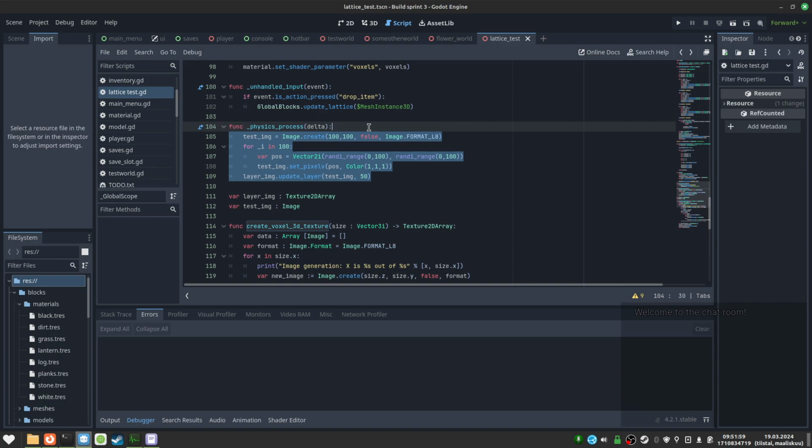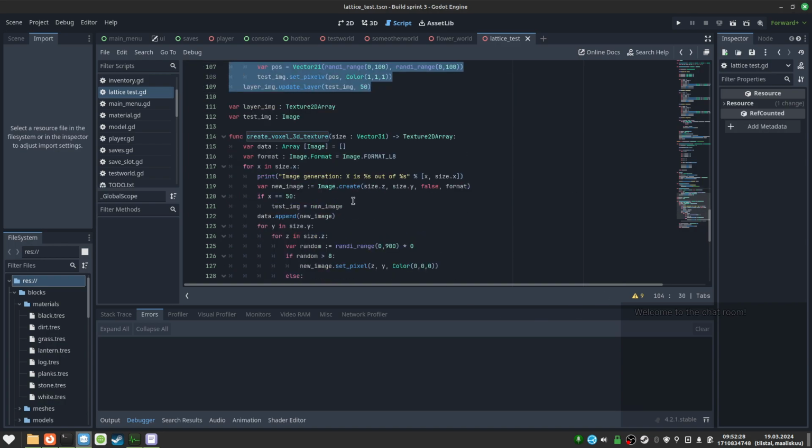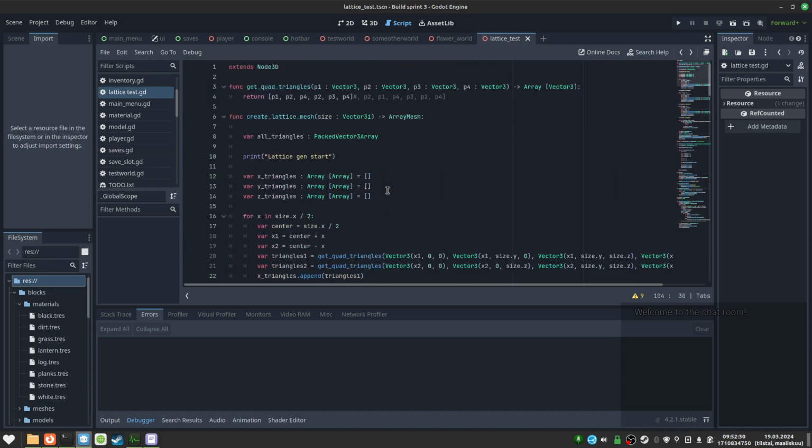So now I know how I should do the Rust code. We store the layered image, and then I think we also store every individual image. And then when we update a block, we find the right image, and we update the pixel, and then we pipe that to the GPU. And we only ever have to pipe individual layers. And then everything kind of works out. I think for now, I will actually have two-sided everything.